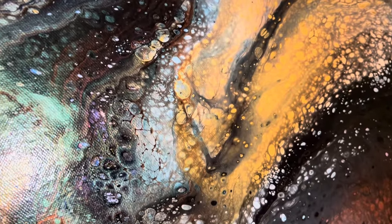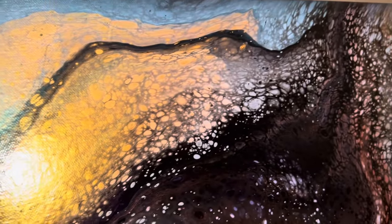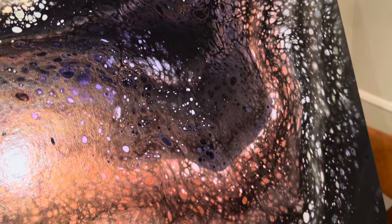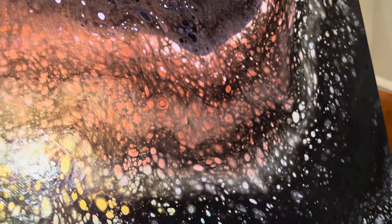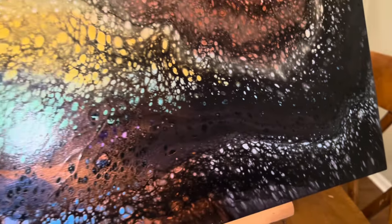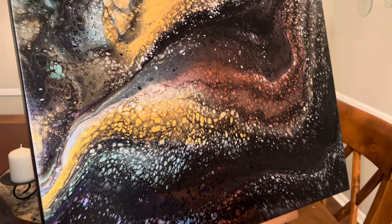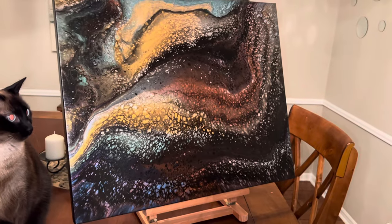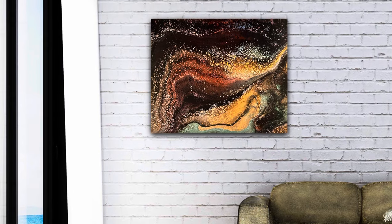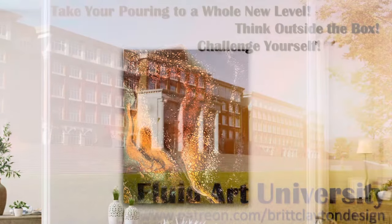I am thrilled to death with this piece. Holy moly, the colors showed up beautifully. They're not overbearing. They're not in your face. This piece is so dark and dramatic and mysterious. It reminds me of an enchanted forest, and I absolutely love it. You can see where the gold and the copper provided a lot of definition for this piece. I don't know what it would have looked like if I hadn't used those colors, but I'm glad I did, and I am in love with this piece totally.